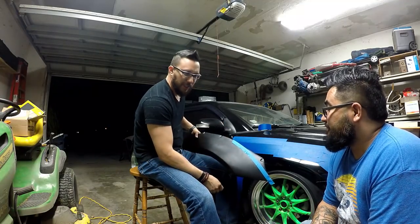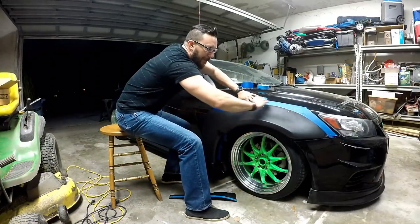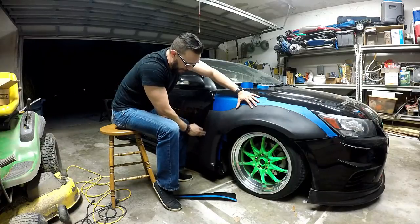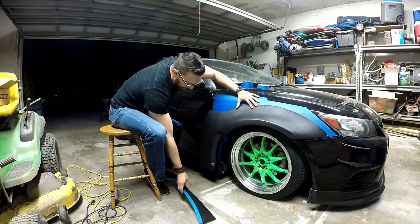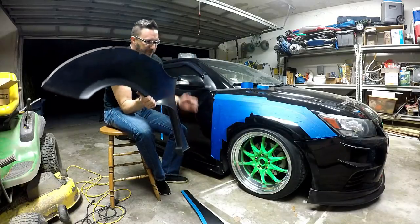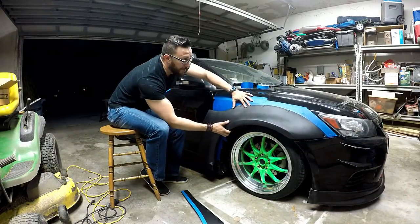Remember, measure a thousand times, cut two or three times. The shape here looks actually pretty damn cool. This is still going to take shape here but right now I'm not too worried about it — this is the main part. We cut this section off because it comes pretty far onto the door. We did cut it at an angle — started thinner on top — but because the door section starts to come out outwards, we cut at an angle so that when we measure and shape it, we'll have enough material.